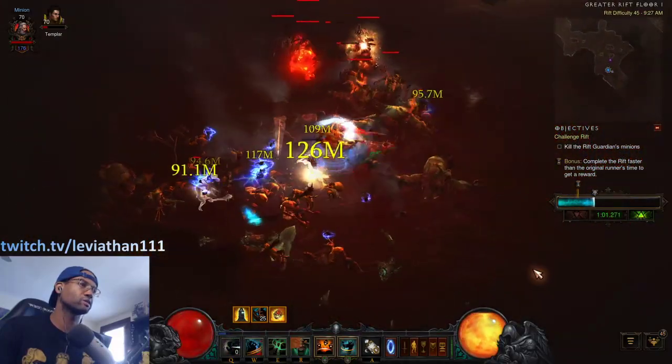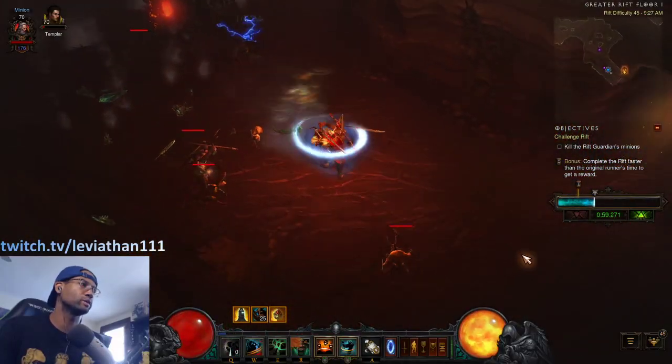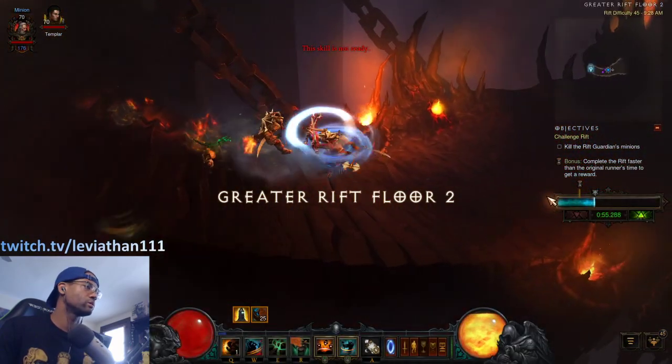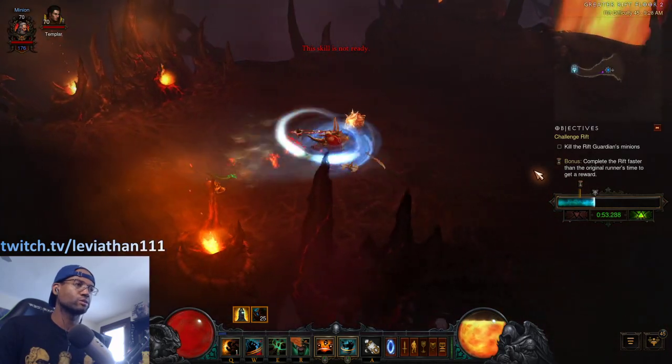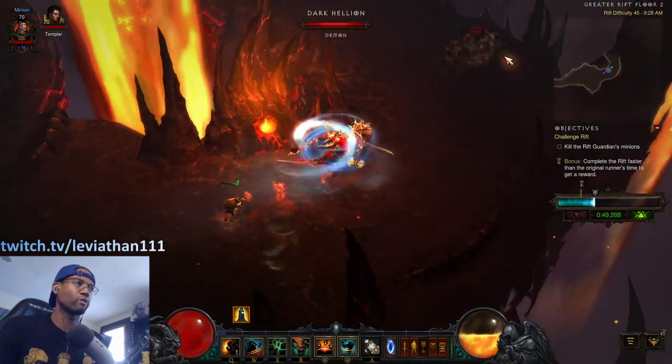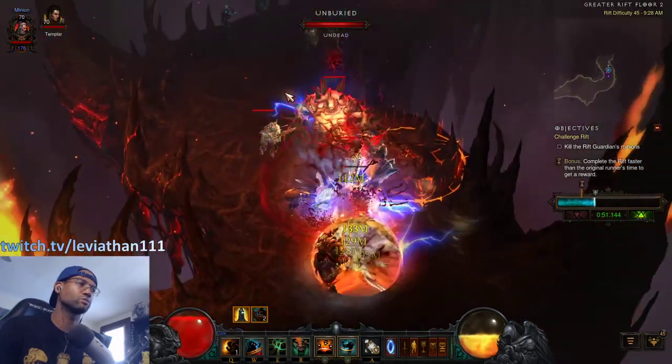Just get this little pack of stuff. That looks good. And then the exit will be down here. So you see we already have a minute ahead of the time. Things are looking great. You can whirlwind all the time because you have lots of fury coming back in this build, but if there's nothing around, you also don't have to whirlwind. So it's something to keep in mind too.